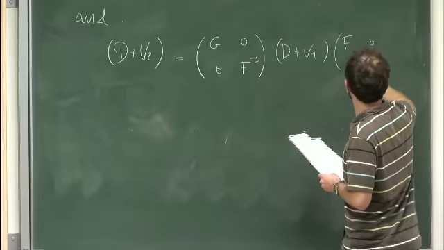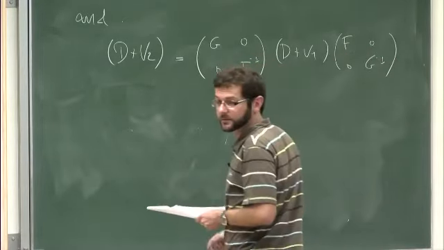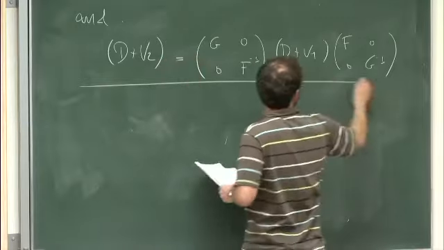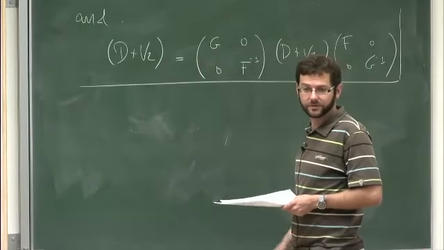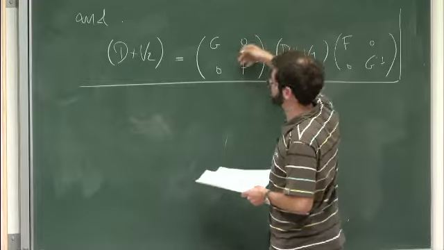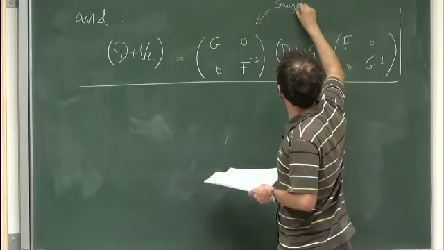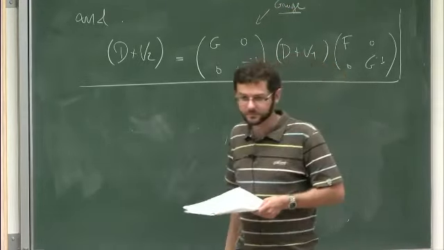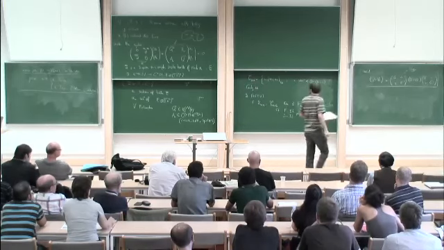D minus 1, 0, 0. So this is what we can get. And somehow it is the best you can do. It's gauge equivalent. If you want, this is really a gauge. So this is really an equivalence. So this is the first thing.